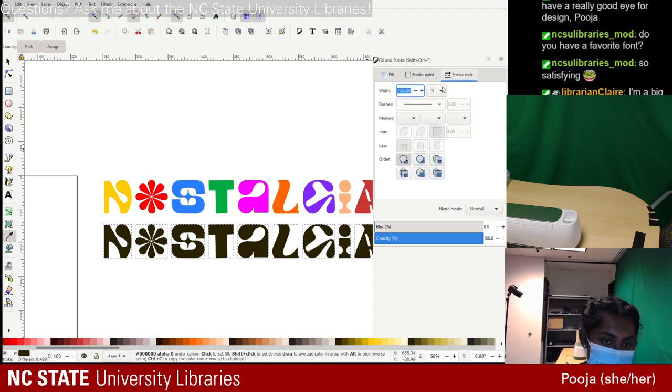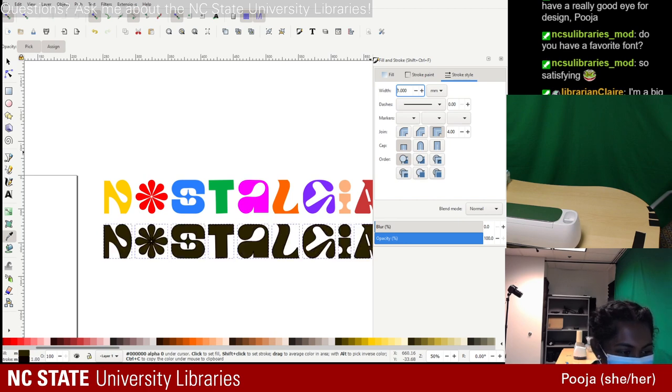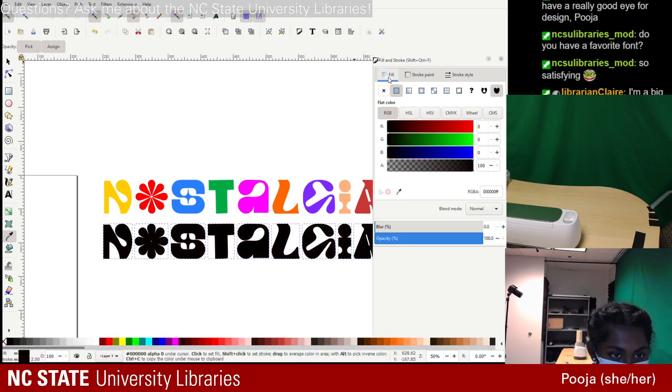Yep. And then I'll hit stroke style, and I'll change it from percent to millimeters, just because this is also in millimeters. And then I'll just make it a little bit thicker, I think. Or first I have to make the stroke correct. Okay. Not 5 millimeters, maybe 1. Or I guess 2. And then you can see, let me pick black, so it's actually all black. Okay, black, and then fill also black.